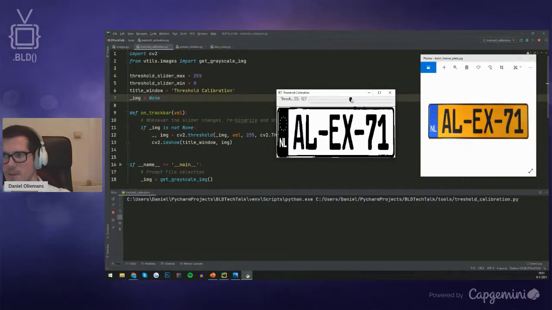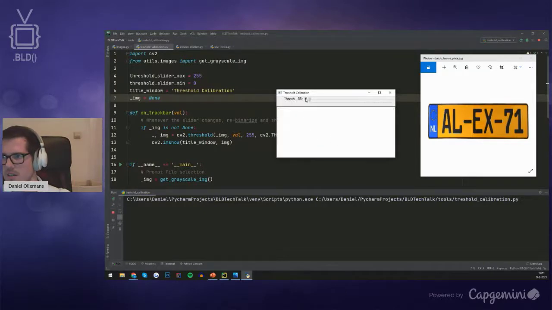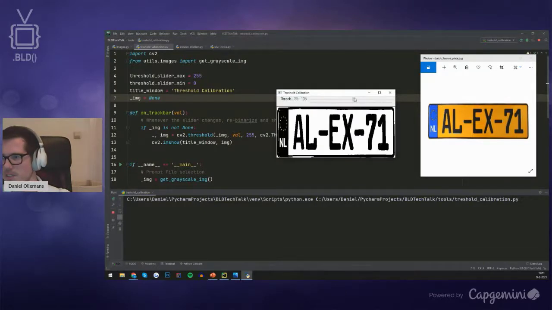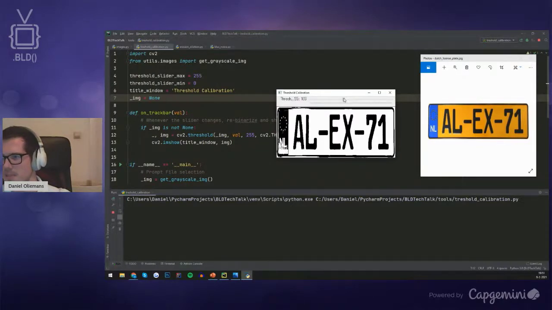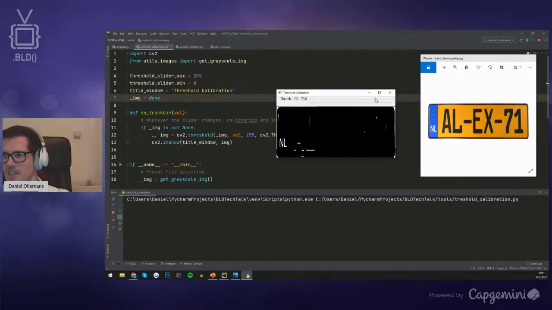To experiment a little bit with what happens, if we go all the way here, we see that it becomes white. We see that it becomes black when it goes all the way here. The reason is that the values here are actually inverted. But you can see what this slider does when you move it around.